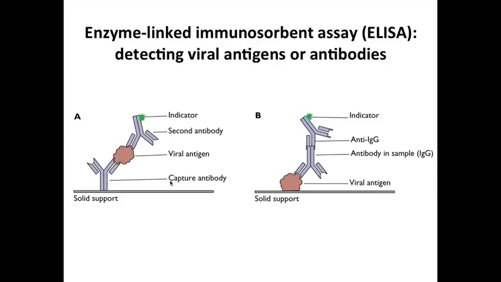And then you flood that structure, that solid support, with your respiratory specimen. If there are viral proteins present, they will bind to the antibodies that are on the support. And then you use a second antibody with an indicator to detect the presence of the viral antigen. Now, if no viral antigen is present, that indicator antibody will not bind and you'll get a negative result. But if viral proteins are present, the second antibody will bind and you'll get some kind of a readout, typically a color change of some kind.